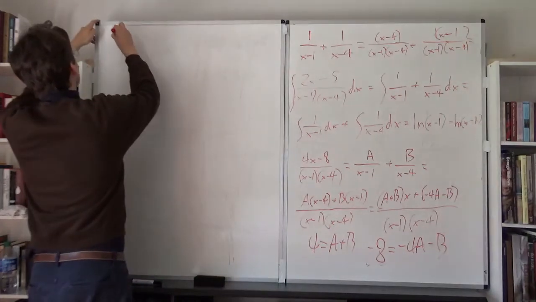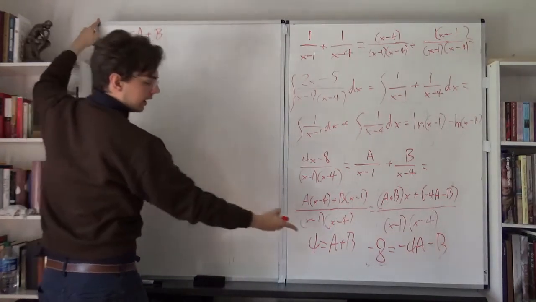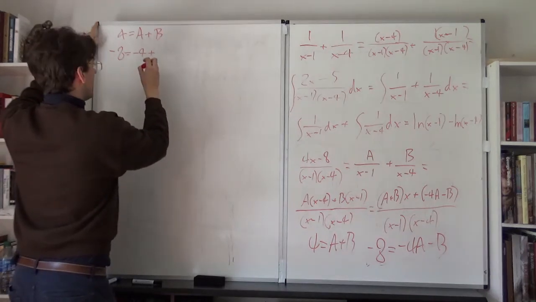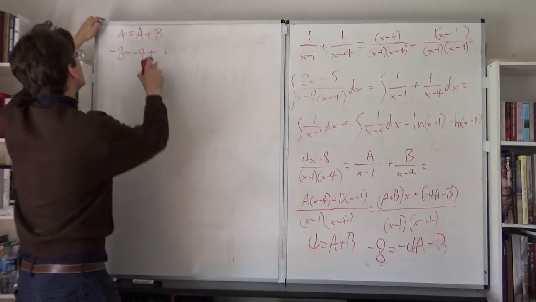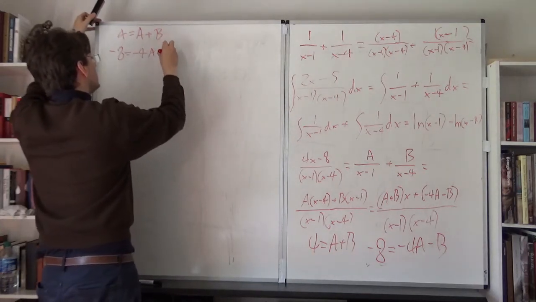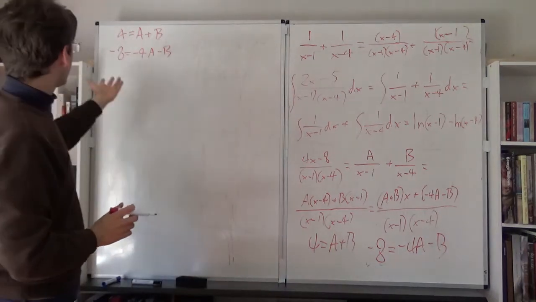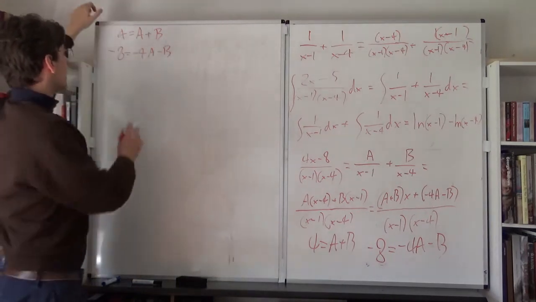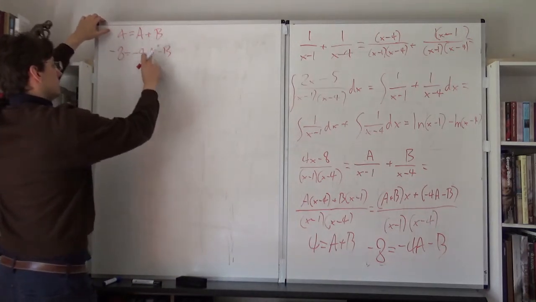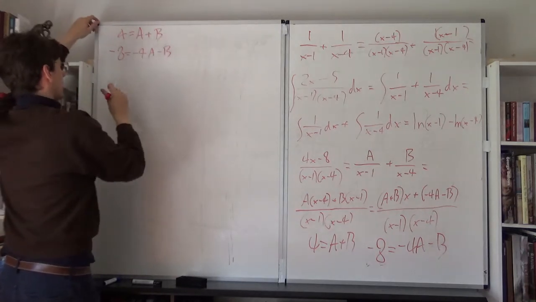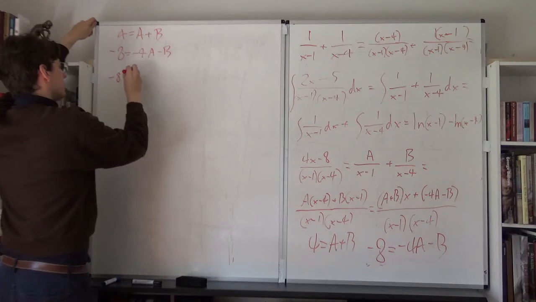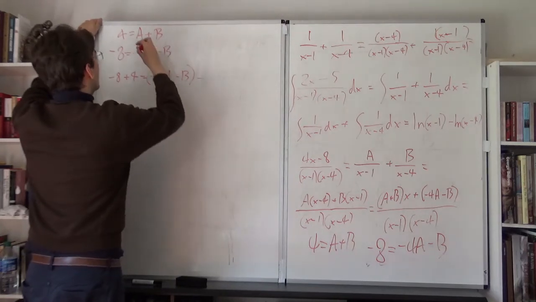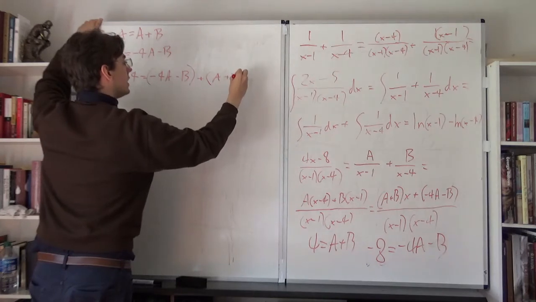This looks like 4 equals a plus b, and I have negative 8 equals negative 4a minus b. Okay, so what can I do with this? Well, I have a plus b here and a minus b there, so how about I add this equation to that one? I'm going to add 4 to this, and a plus b to that side. So negative 8 plus 4 equals negative 4a minus b, plus a plus b. We understand how we're able to do that, right?